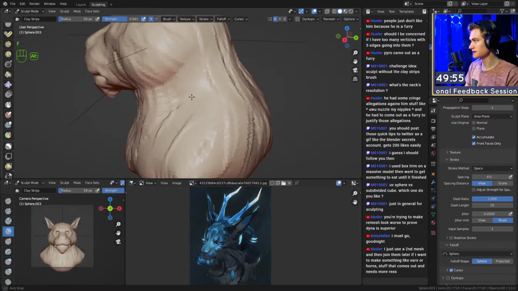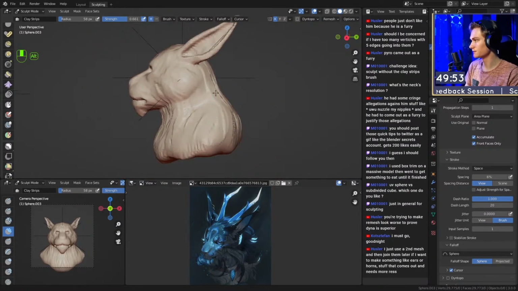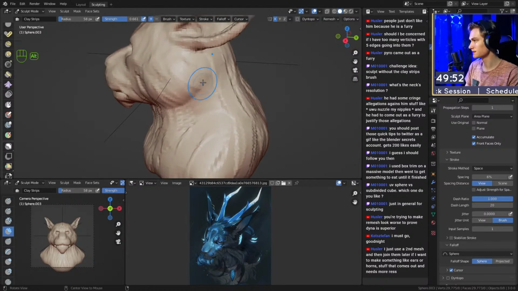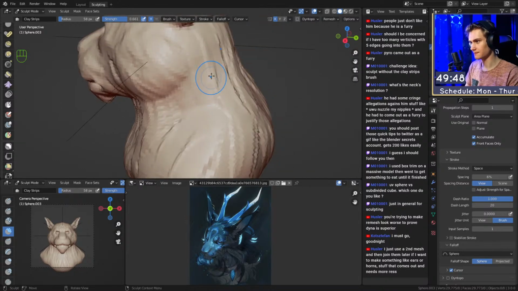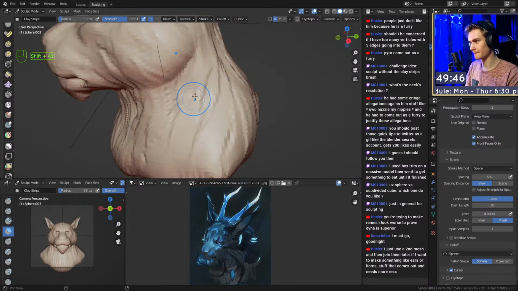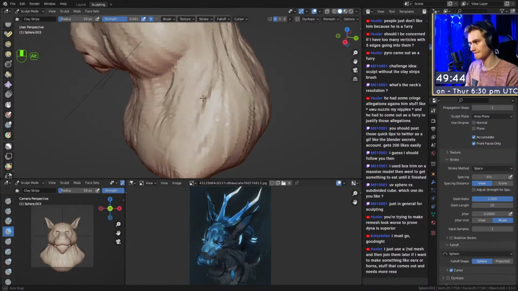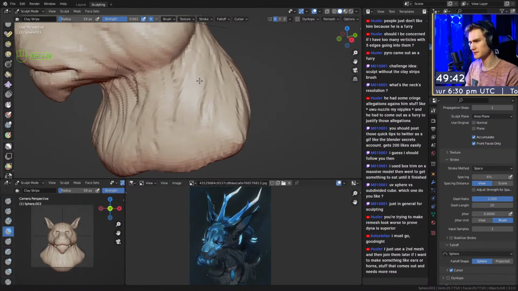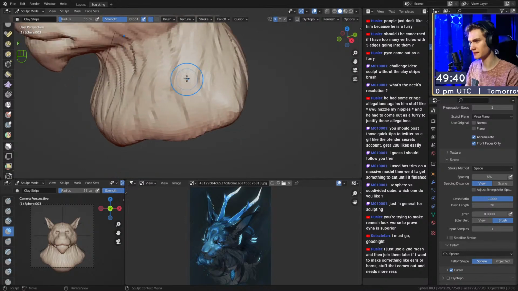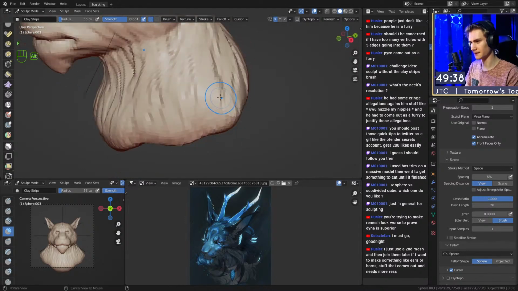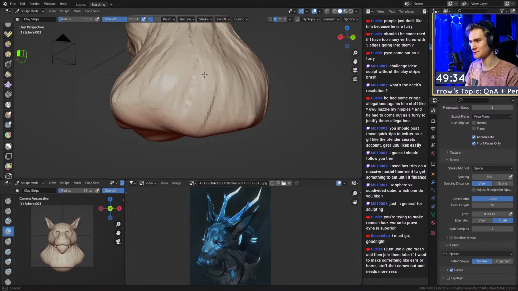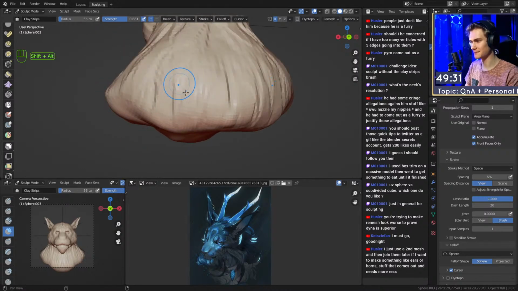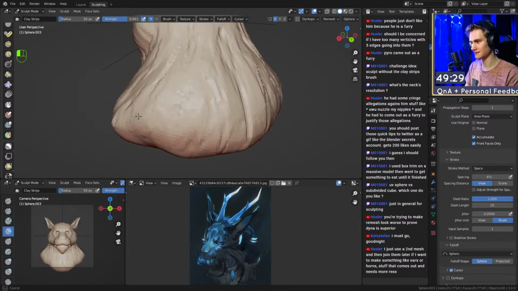I just use a second mesh and then join them later if I want to make something like ears or horns. Stuff that comes out needs more res. That would probably be slower than just using a mask and then getting rid of it, right? I kind of like the other one more still. I mean, just accepting that the mask gets removed.